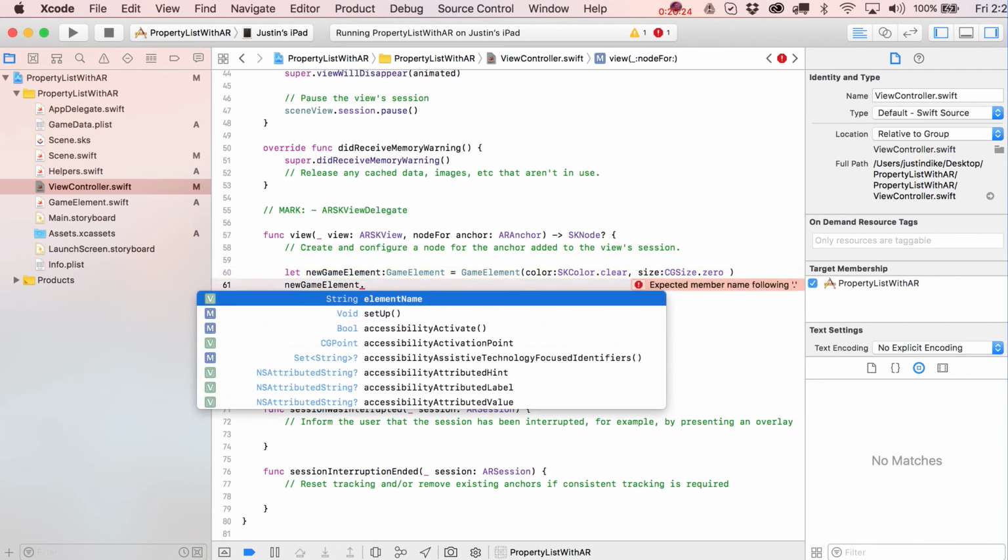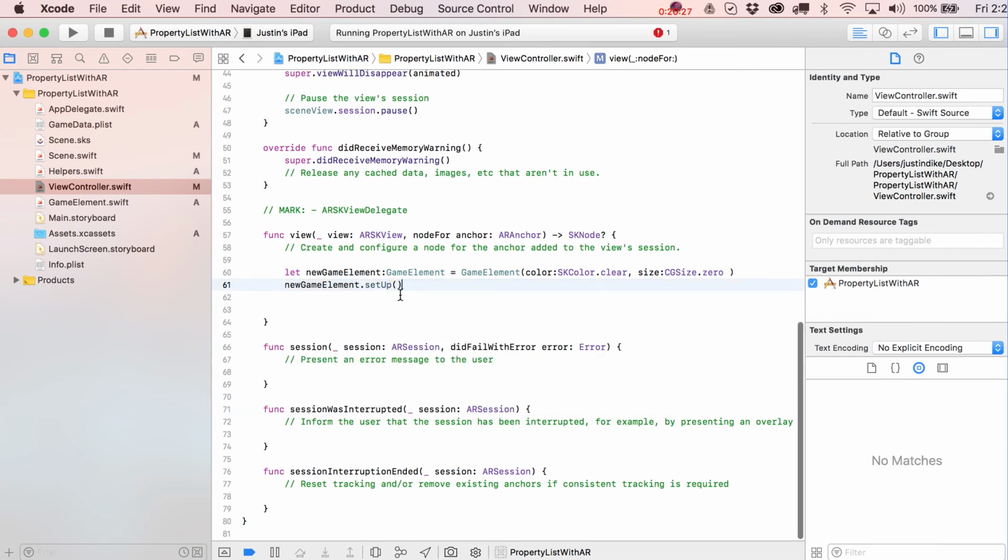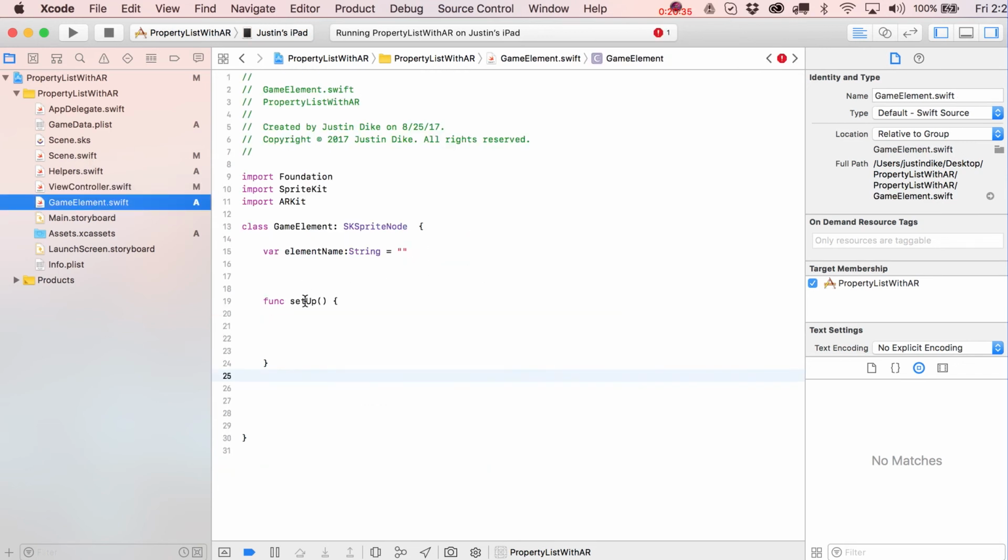What we're going to do now is say new game element, and actually, we need to pass in here a setup with the dictionaries that we're holding on to in our helper. So let's run back over here to this one real quick, and then we'll say with dictionary. We'll call this dict, and then specify that that is of this type. Then we could print it out if we just want to see that this is working.